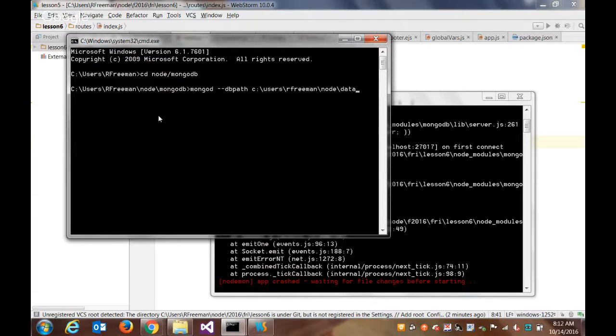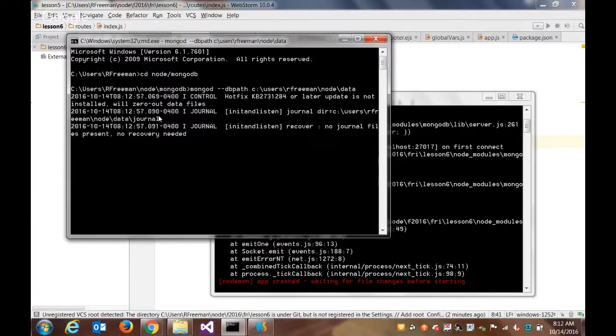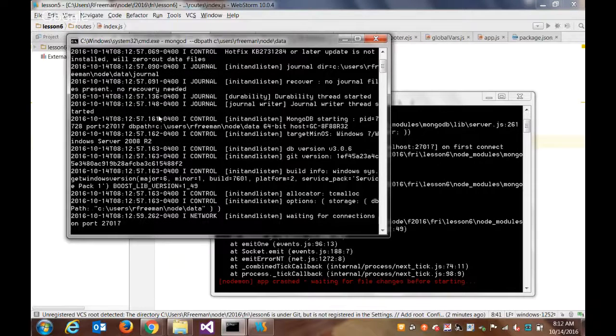And then we're setting up the path. We created a data folder inside our node directory last week. And inside of data, we had a blank directory called db. That's where Mongo will store our databases. So we need a space after the command mongod, and a space after the word minus dbpath. And now if I kick that off, my server should start.